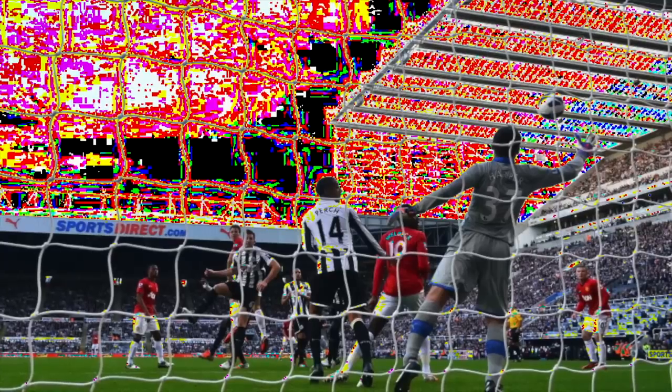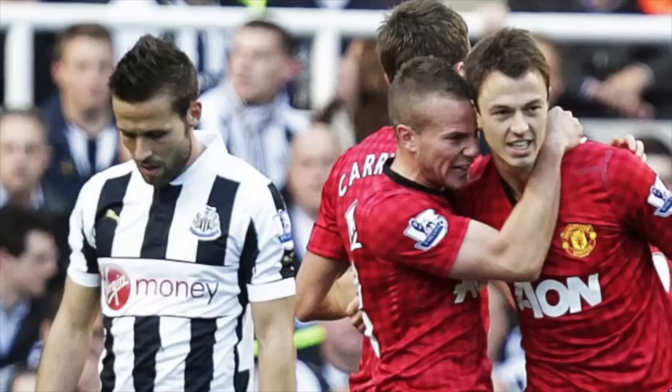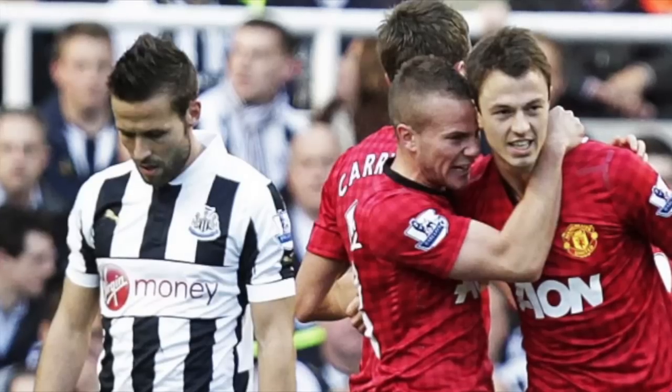And I have to say we made a blistering start. Within 10 minutes, on the 8th minute, Johnny Evans gave us the lead. It was good play up to that point. Van Persie delivered a great ball in from the corner. Evans rose up and headed the ball home with thumping force. Steve Harper couldn't have done anything about it, because credit to Johnny Evans, he rose up and beat his marker Williamson very well.